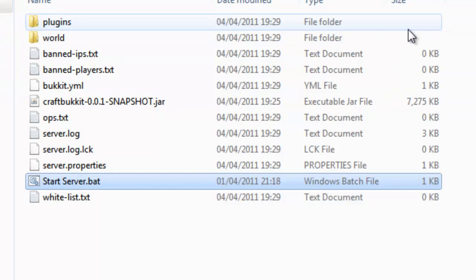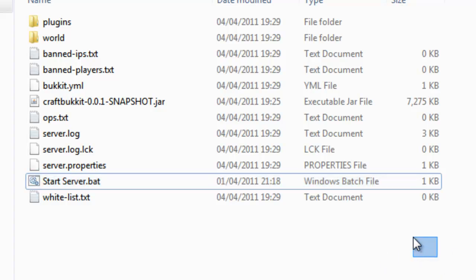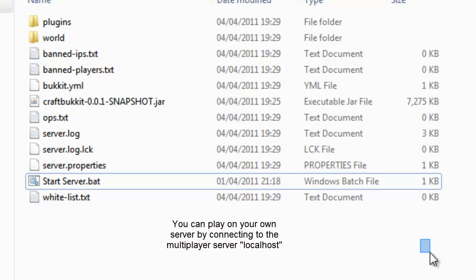Now please note, if you haven't got all your ports forwarded, other people won't be able to connect to this, or it might just not work. But I think it should work, it's just other people won't be able to connect. If you want to know how to forward your ports, I do that in my other Minecraft server video where I talk about mcadmin, so you can look over there. I'm not going to go through it again.